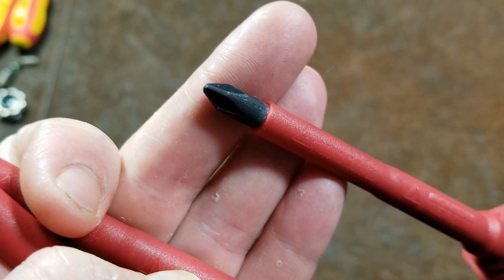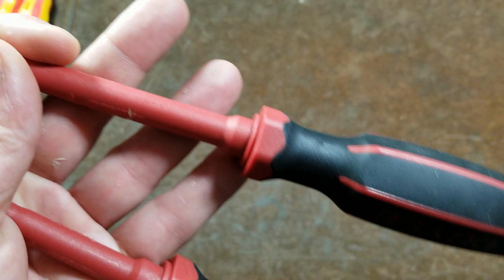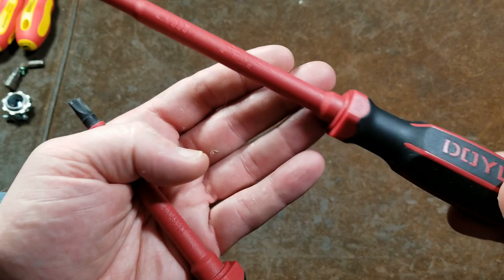We have a number two Phillips with a pretty decent Phillips tip shape on it — I do like that. We have a long slot head screwdriver. What I find interesting is that many electrical screwdrivers are actually two-piece. On closer inspection, this front insulating piece is actually slid or pressed on, so it is indeed two pieces.